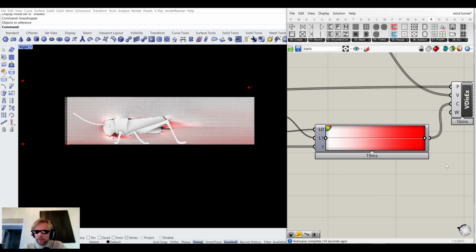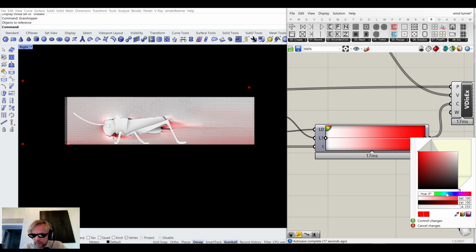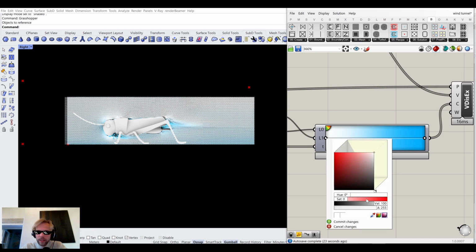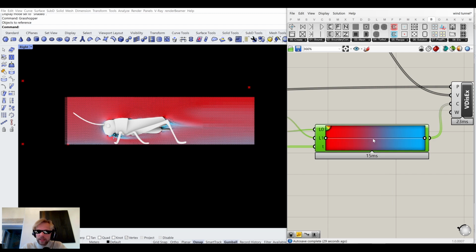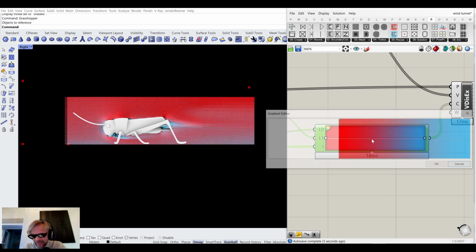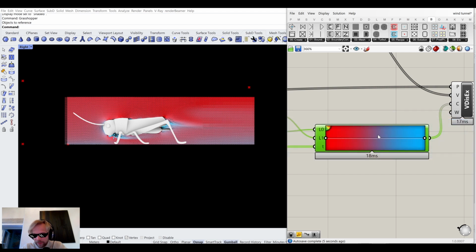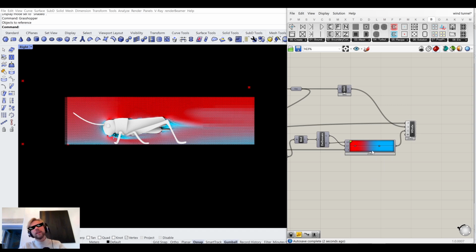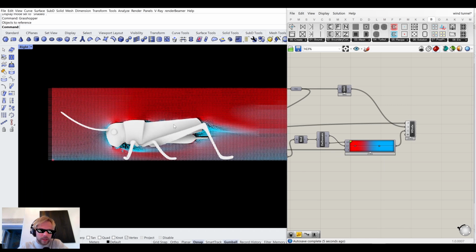Maybe that should be bluish, let's go for blue, and that should be red. Then somewhere in between, I don't remember how to add. It doesn't matter, I forgot. Either way, this is what we end up with, this vector grid. That's how it looks.